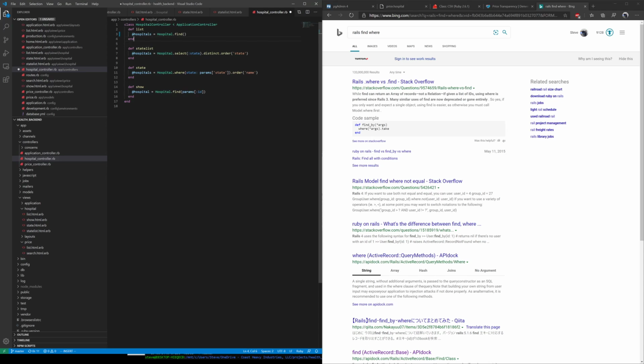So it's going to be something like hospitals dot where, and then it's going to be something really annoying like data underscore checked true. It's going to be a hash. What do they call that in Ruby? It's like hash or something. I don't know. So then I'm only going to find the data checked hospitals. But you know what? This needs to be a different view, doesn't it, really?